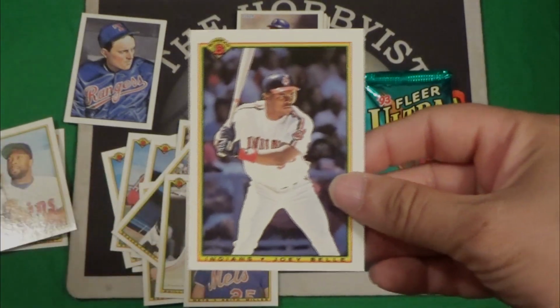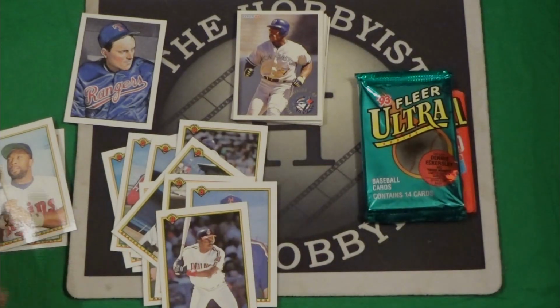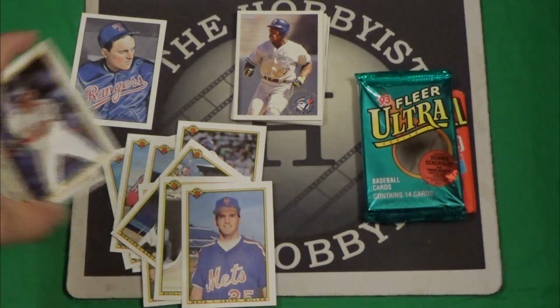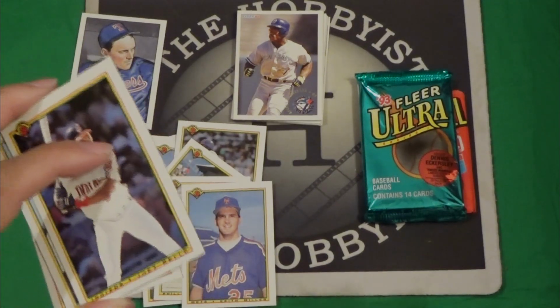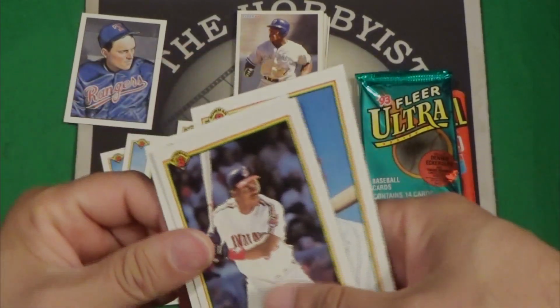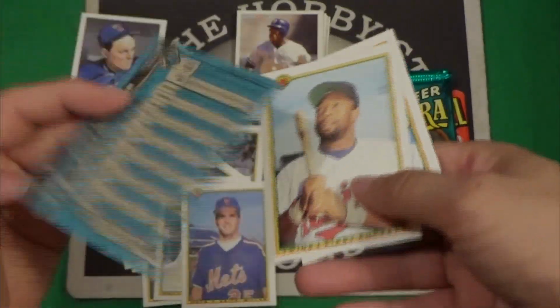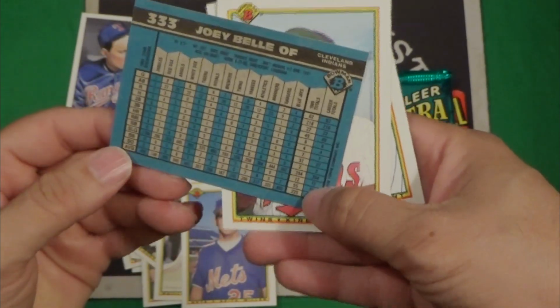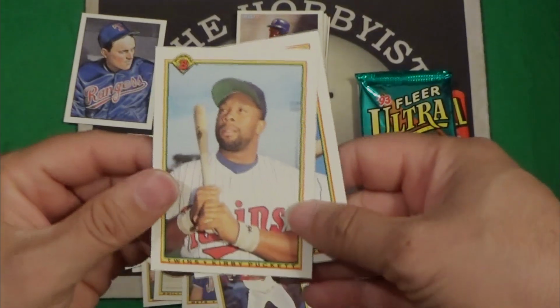And Albert Belle. I'm just going to stick him in here. I think this is his rookie card. I do believe it is his rookie card. We're fixing to find out if it's his rookie card. We got Joey Belle versus Kirby Puckett versus Robin Yount. Who is the winner going to be? 225. I'm pretty sure Joey Belle's already out.